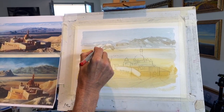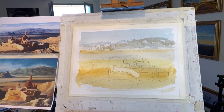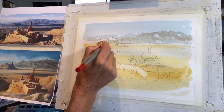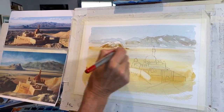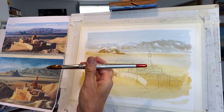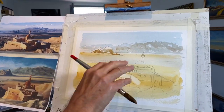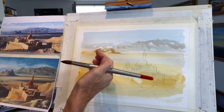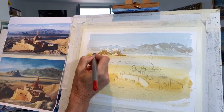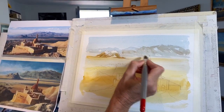You don't have to make your mind up. I've got a little bit of Naples yellow and yellow ochre and burnt umber. But the key thing is really to add a little bit of texture, a little bit stronger than the background. But don't make it too strong. What you don't want to do is go too heavy here, because this is supposed to be distant hills. There we are, let's have a little bit across here. I'll be putting stronger shadows in here later on.